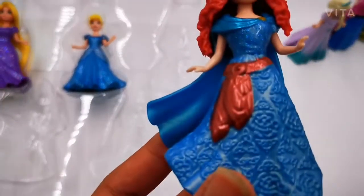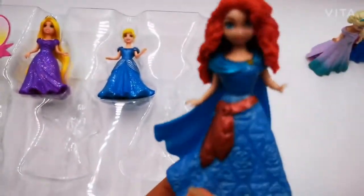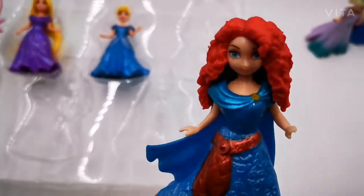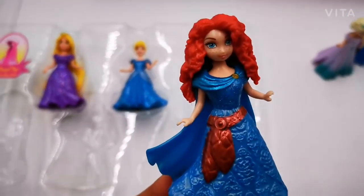I have Merida in her long, flowy dress. I like how in this they actually got her cape, like all flowing in the wind when she's riding. And her hair is just so curly and fun — her hair is actually a different shade of red than Ariel's, and it's actually very, very nice.